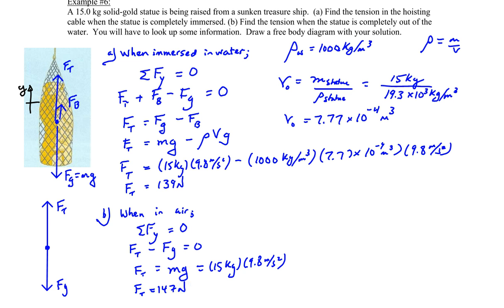And by the way, just a quick note, this is assuming that as the statue is being lifted, it must be going at constant velocity or at rest. Because really, otherwise we wouldn't say the sum of the forces in the y would be 0. Now we could solve this problem and add acceleration, and then you'd have sum of the force in the y equals ma, and then you have to include that into your problem. And that's it for this example.